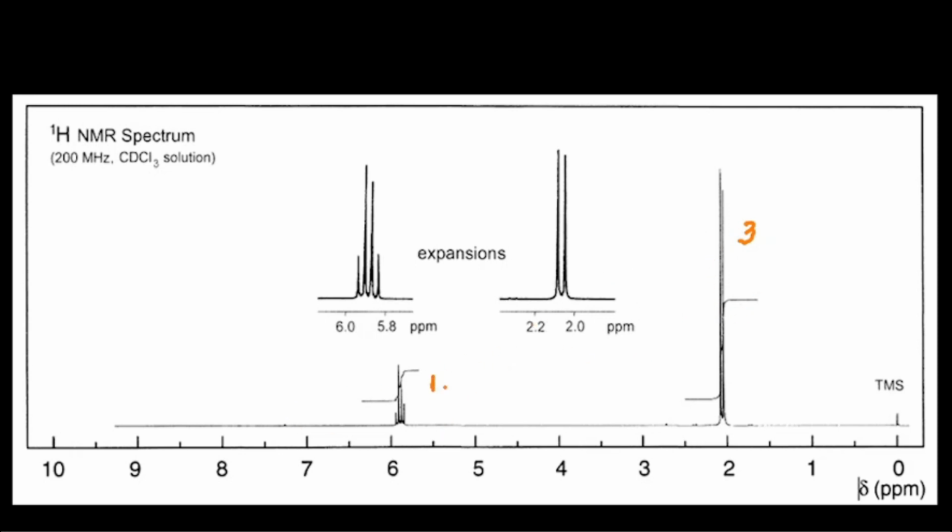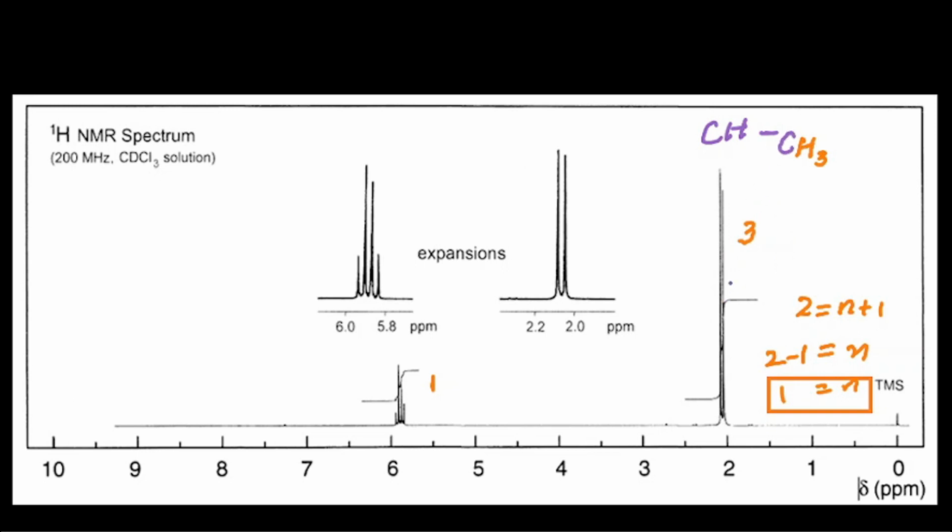Okay, I have given the integration value to this peak. This integration value is 3. It means that 3 hydrogens are present here. Now, if you see it, it is a doublet. Doublet means in its neighbor only one hydrogen is present. Doublet means 2, so the n plus 1 rule applies. If you follow the n plus 1 rule, you will get that the number of neighboring hydrogens is 1. So, I will use the other pen to write the neighboring hydrogen, that is this. And the integration value is telling us 3 hydrogens are present here.